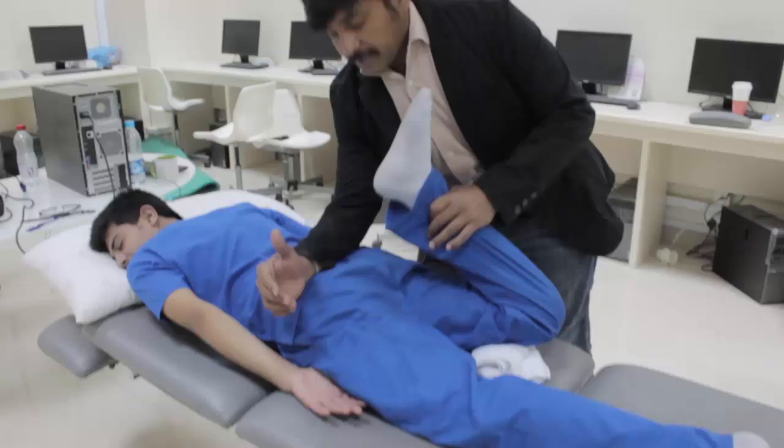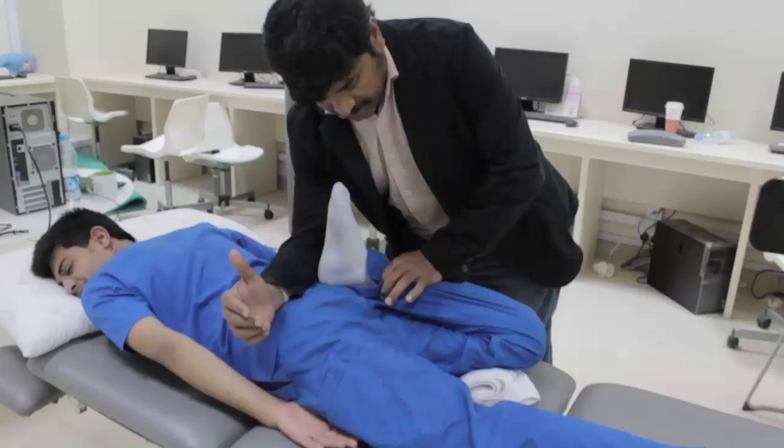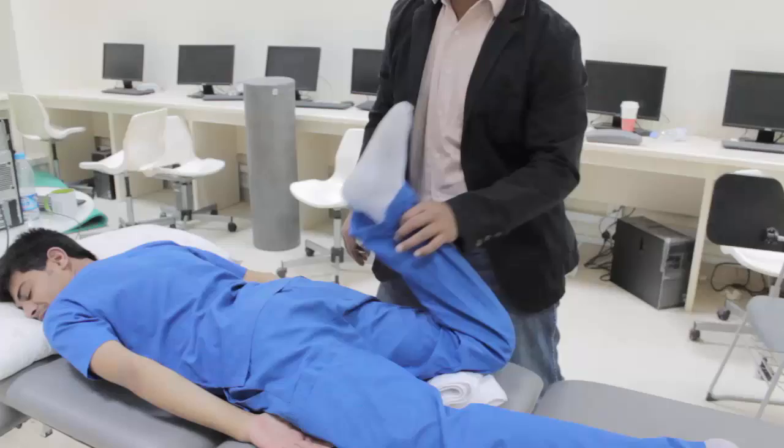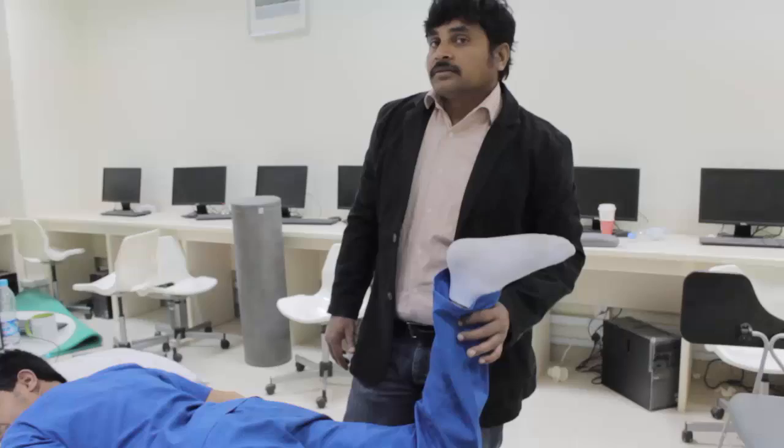Can you feel the stretch? Yes. Where? That is for what muscle? What is the muscle which I am stretching now? Don't dance. Tell me what we are doing.